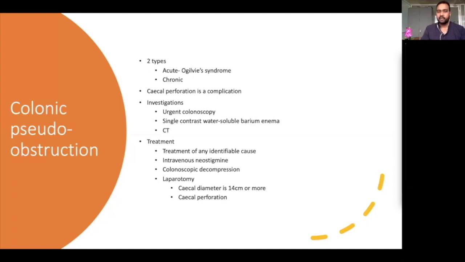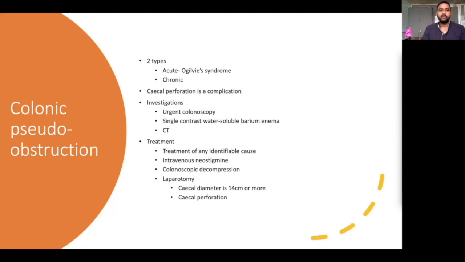Everybody knows that, because when we give neostigmine, the patient's bowel will open immediately, so the patient should be on a commode. At the same time, the patient will be monitored with ECG monitoring, and the atropine should be ready, right? The atropine should be available near the patient, because anytime the patient goes into bradycardia, we have to give some atropine to reverse the neostigmine effect.